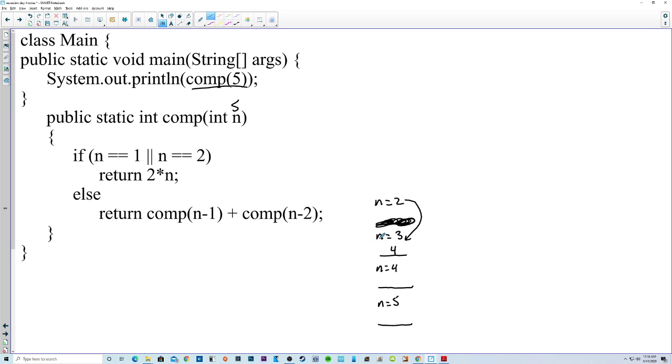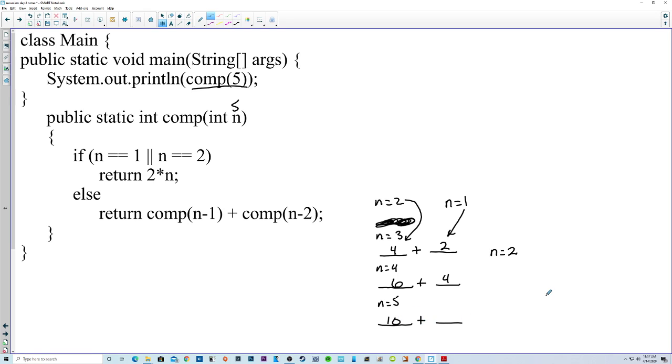But now, this method right here has to finish. So plus, it calls itself, but it's going to reduce this by 2. So n equals 1. Well, if n equals 1, that's going to return 2 times 1. So it returns 2 here. Now we've finished the method. This goes to 6. It's going to finish the method by calling itself, but reduces 4 by 2. So now n is equal to 2. And if n is equal to 2, return 2 times 2, so returns 4. Now it finishes, returns 10, and we have to finish this one.